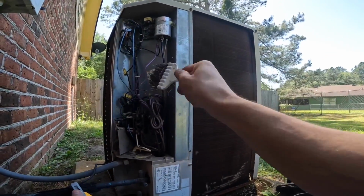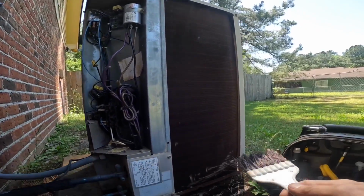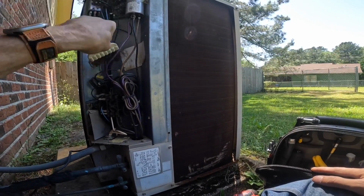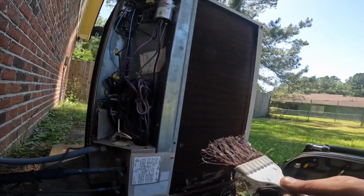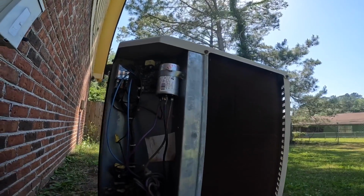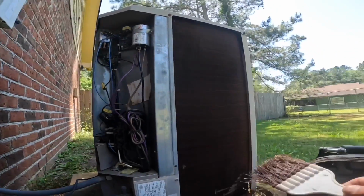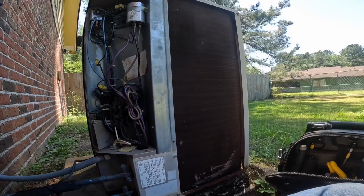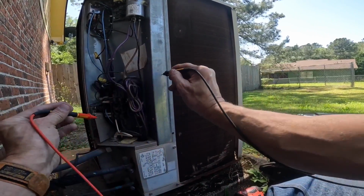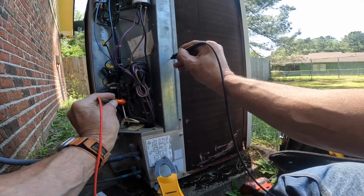I hadn't seen one of those ice cube relays in a while. They make them see-through so it'd be easier to diagnose and see if something ain't working, but I've always found them more difficult even though they're see-through, simply because there's just so much on one relay. But that's going to be a defrost relay, and let me make sure I don't have power. Nope.